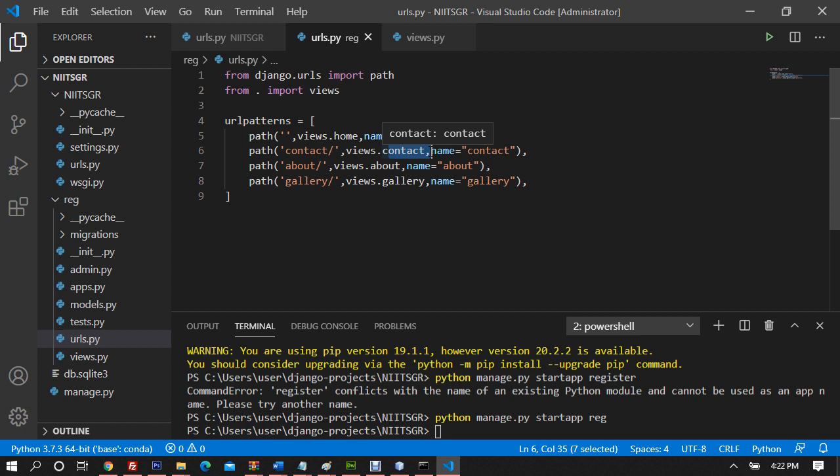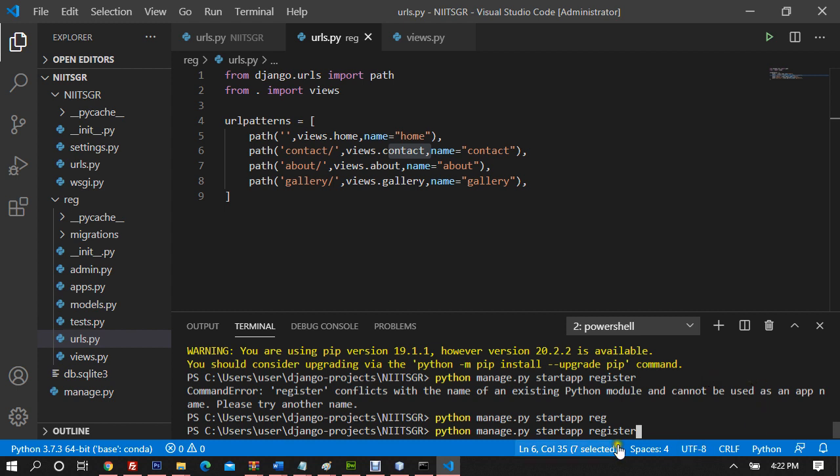And now, for example, why do you require paths of different apps? For example, I create a new app, and how do you create a new app? I don't want to conda activate base, as I've already done start project, so I'll have to manage and start app.